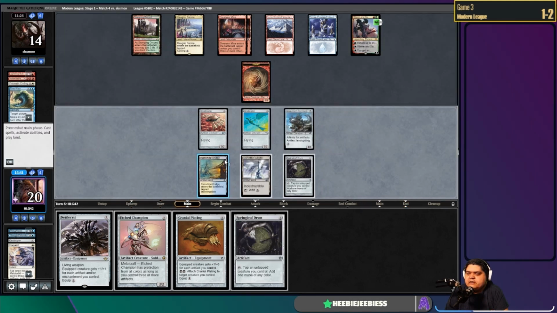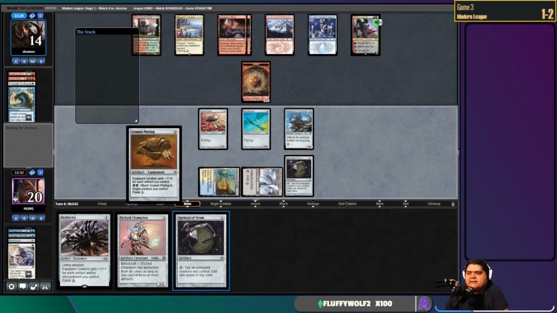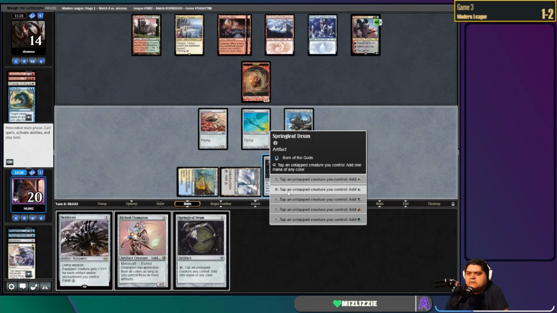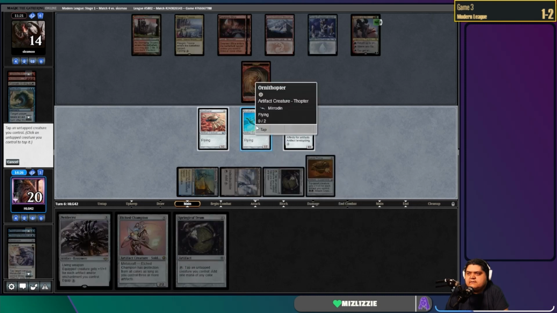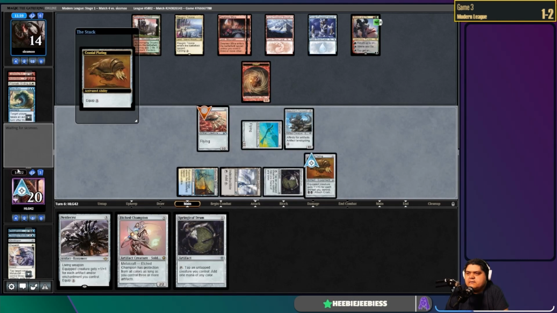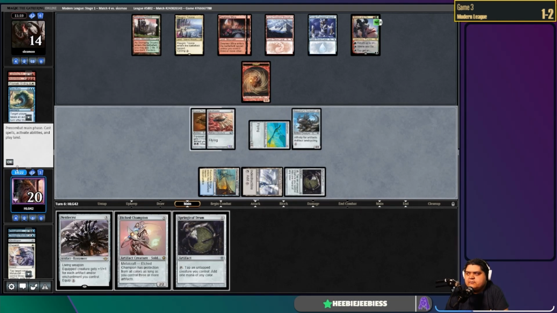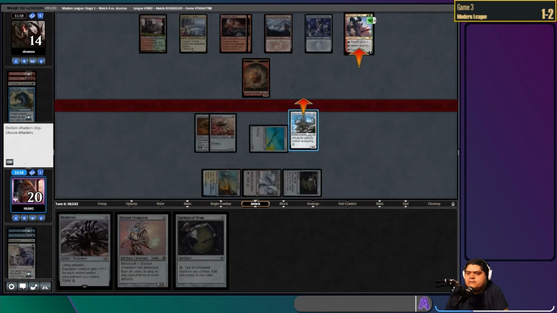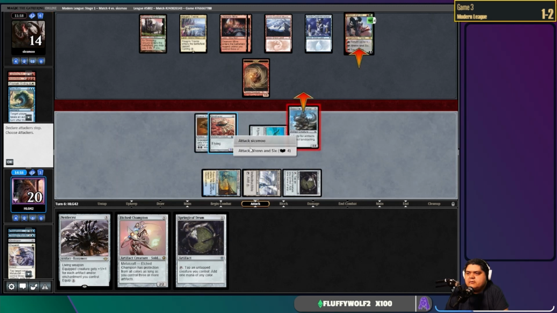This we draw. We draw poorly. They might have counter magic. If they do, they do. If they don't, we're golden. This, tap this guy, equip there, and if they have the Bolt, they have the Bolt. No. Yeah, both at Ren.